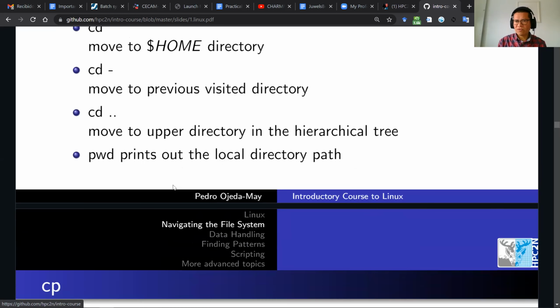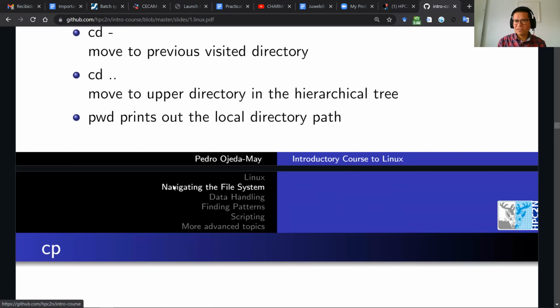So very important: sometimes one writes a long path to the current directory, and sometimes one gets confused where one is located. So the pwd command will print out the local name of the directory.